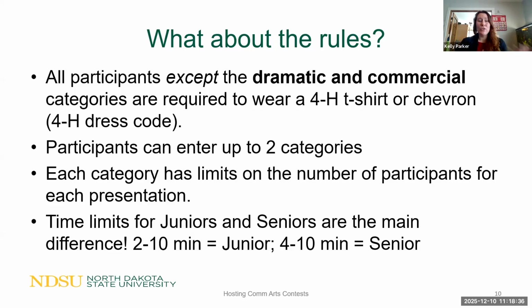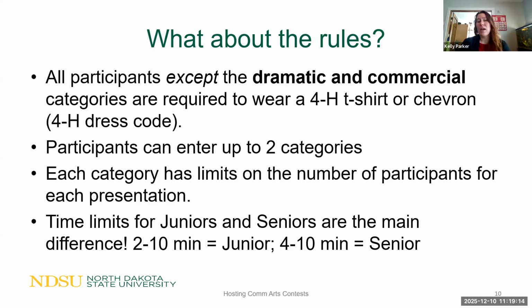As Carrie mentioned, participants can enter up to 2 categories. So we do encourage them to do a team and an individual if they're doing that, but they do need to be in separate categories. They can't do a team and an individual in the same thing. So they can't do a demonstration for both, for example. Each one of those categories has limits on the number of participants for each presentation if people are doing a team. So like I mentioned earlier, in that list of all of the different categories, the limit is 2 people per team, except for dramatic, which can have up to 4 people on a team. So just keep that in mind when you're looking at team presentations.